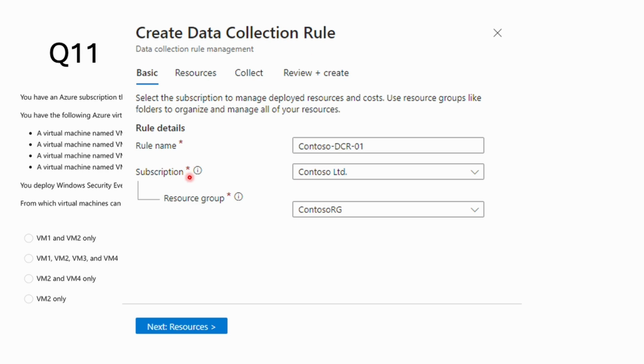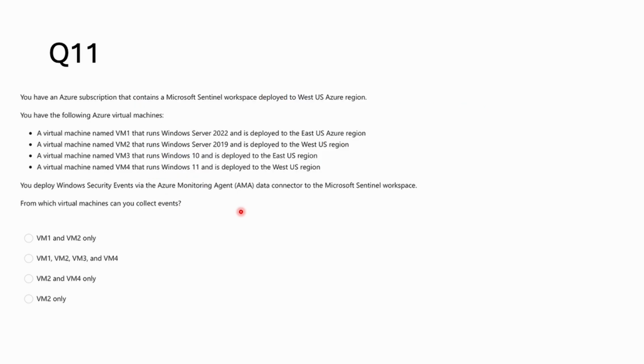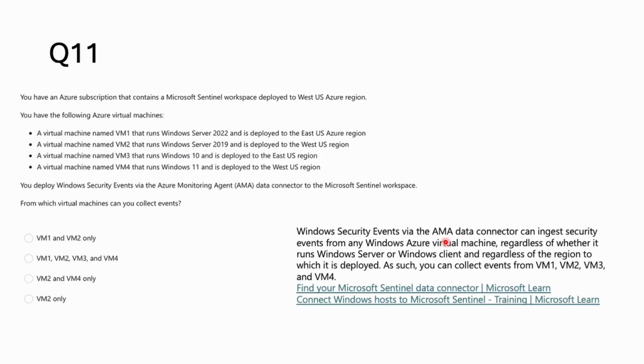This is the data collection rule you're going to create under the Azure Monitor service, which allows you to define what information or logs you would like to collect from the target systems, whatever operating system you have. Once you define it, this service is going to collect the information from all the servers, not directly your Sentinel. Once it is collected there, your Sentinel will get it from the connector. So this service, the Azure Monitor Agent, is not limited to work within the region. It is designed to work with different regions as well.